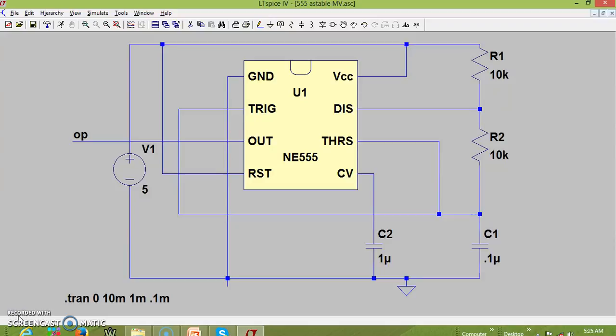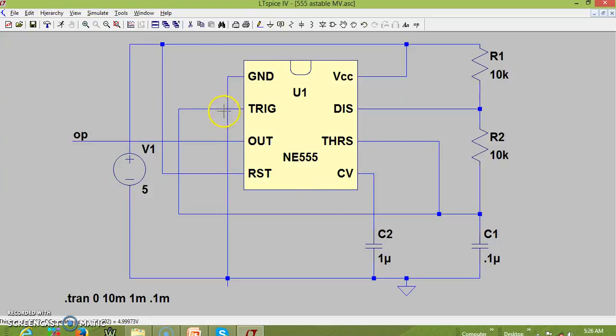You can see now we have a 555 circuit, after we got the astable version. Now you can see there are two resistors R1 and R2 which are forming Ra and Rb. There is a capacitor C1 which is a timing capacitor, and there is one more capacitor C2 connected to this CV, that is the control voltage. Control voltage is nothing but VTH. In order to keep VTH at 2/3 of VCC, we have a capacitor of 1 microfarad. So it is used as a voltage stabilizing capacitor.